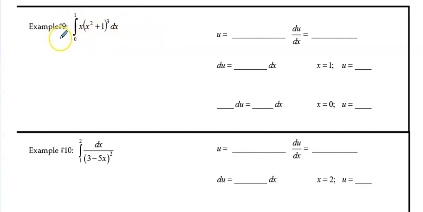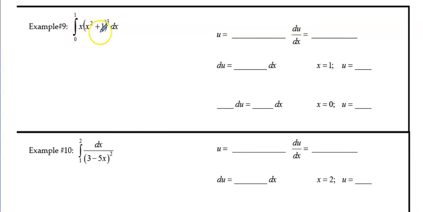Now, I'll tell you guys before we continue that you can always do Math 9 and plug this into your graphing calculator to verify that your answer is correct. So over here are the steps that we talked about in the first video, where we have two functions: we have an x and we have an x squared plus 1, all cubed.